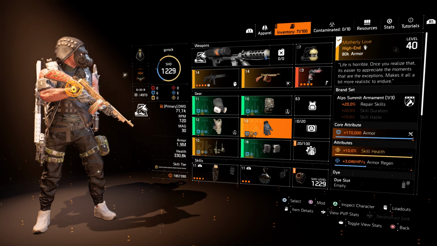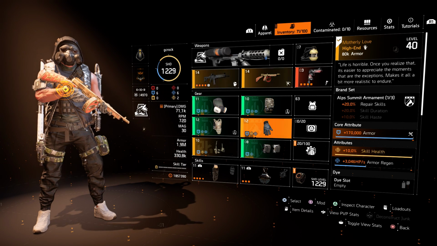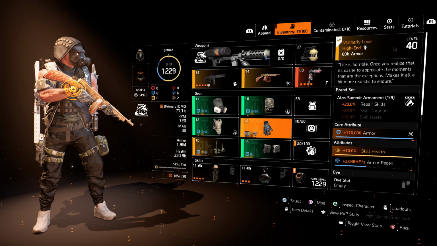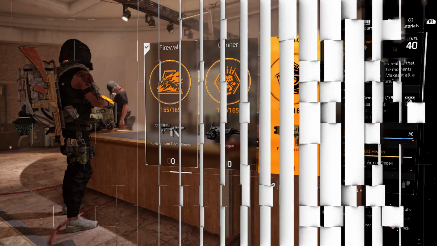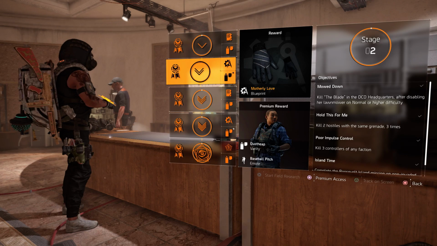Obviously the repair skills there are wasted, but this doesn't matter. You'll be using these for the 10% skill health attribute that you can see there. You'll also need to roll armor onto this piece, and these gloves can only be crafted once you unlock the blueprint for them, so keep crafting until you get one with armor regen on too. The Motherly Love's blueprint is a reward you get for completing stage 2 of the technician specialization.